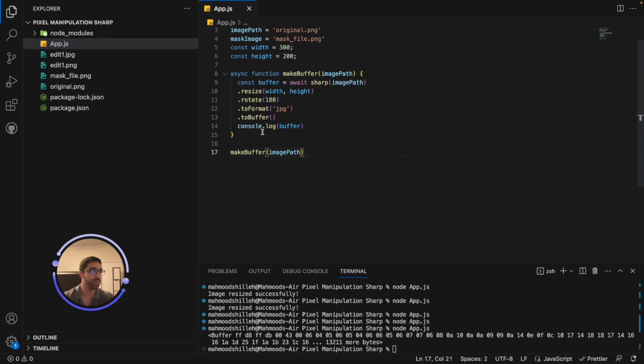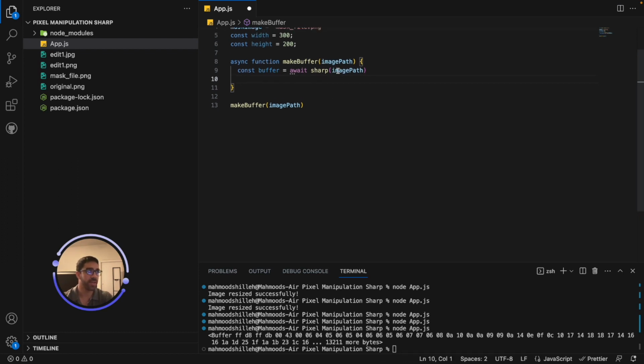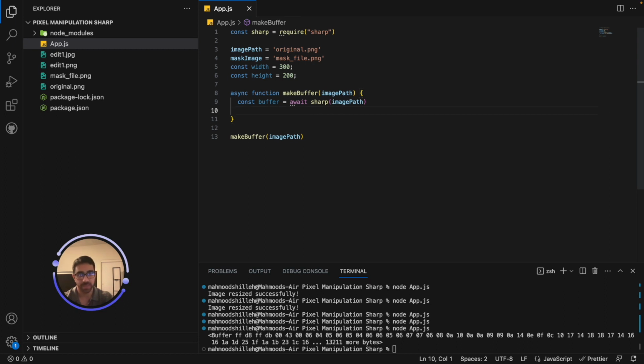So what we're going to do is let's just delete all this. And I don't need this console logging anymore. So we're just gonna work with the base sharp here that we have again. I'm just gonna save this. And we're just going to call first ensureAlpha, to make sure this has an alpha channel, or otherwise we can't edit that fourth channel that we're talking about, the alpha channel.